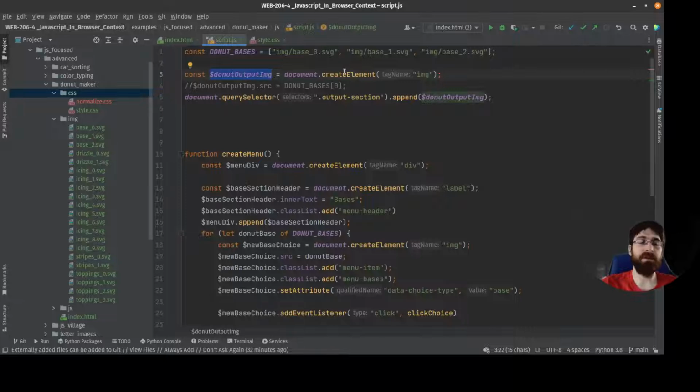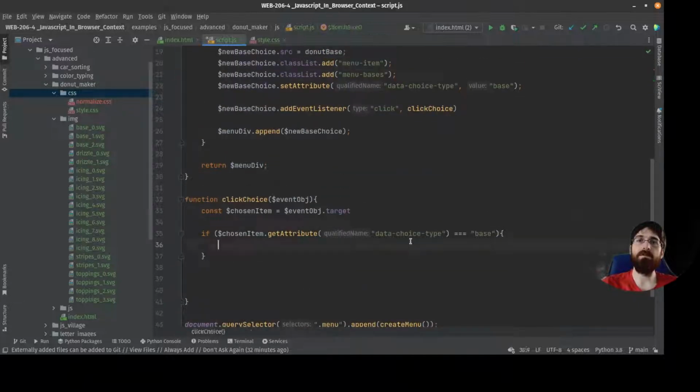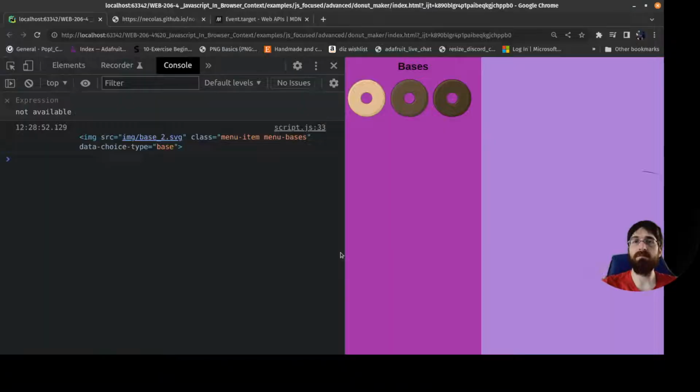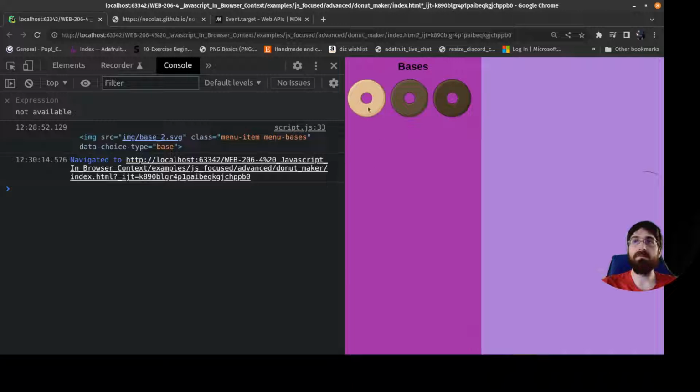This should be actually donut base output image. So if the type was base, then we go donut base output image source equals chosen item dot source. Nice.